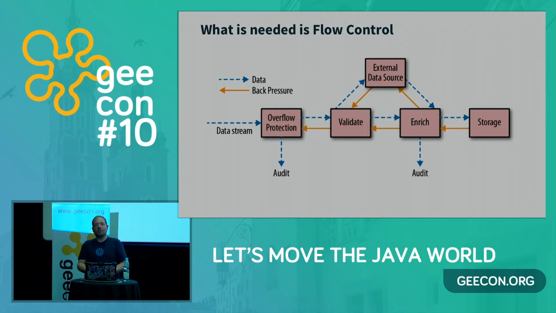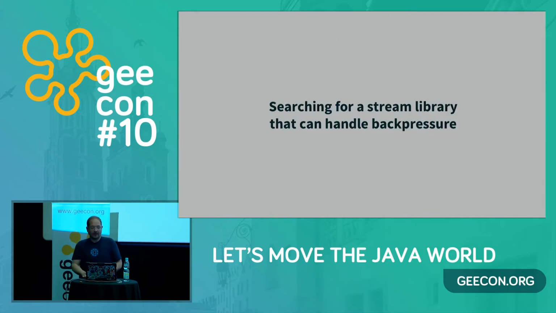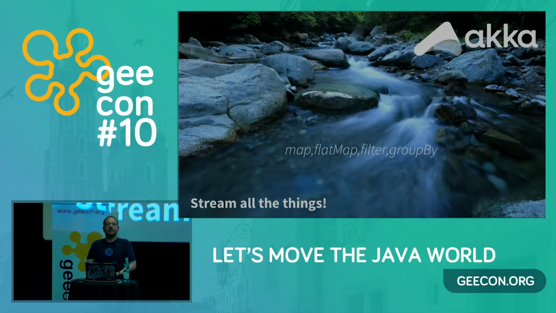So if component A, service A, whatever you call it, sends more messages to C or B than they can consume, they can talk back to service A and tell them, don't send me any more, I'm overloaded already. So that gives a very good sense of scaling and makes sure that no individual services are overloaded. So what we're now looking for is a stream library implementation that can handle exactly that kind of back pressure. And believe it or not, the solution is pretty simple because it's been out there for many, many years already, and that's Akka.